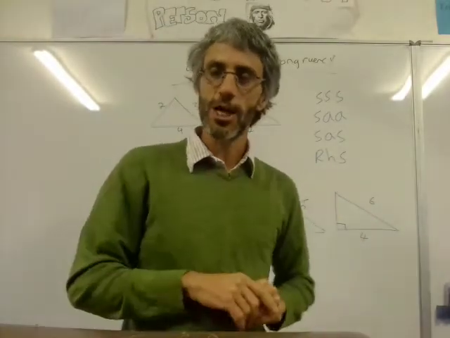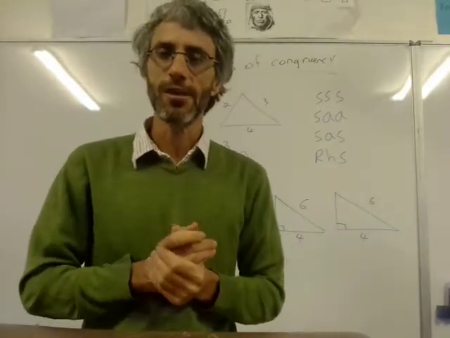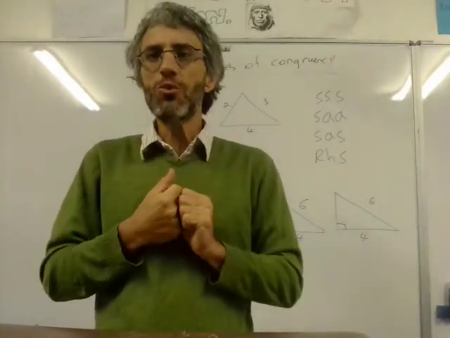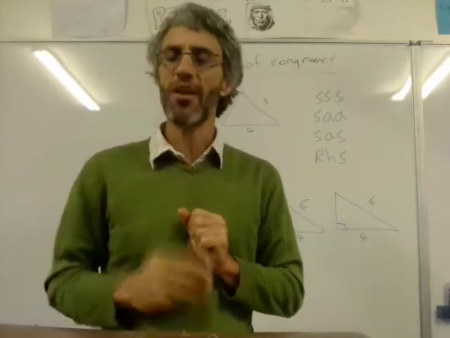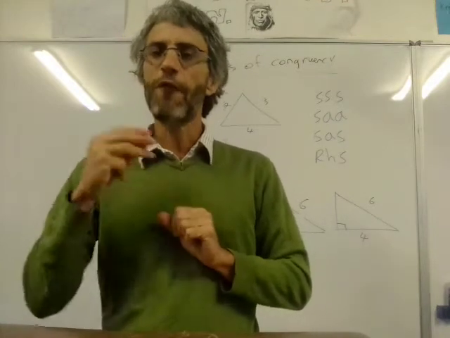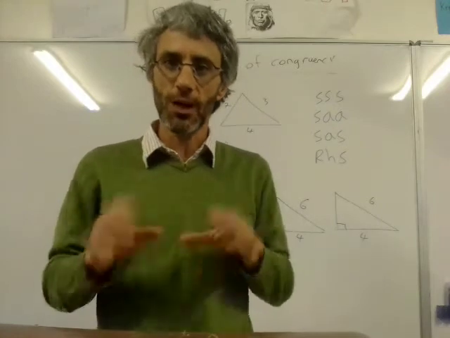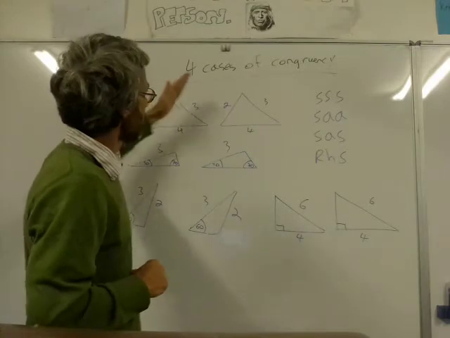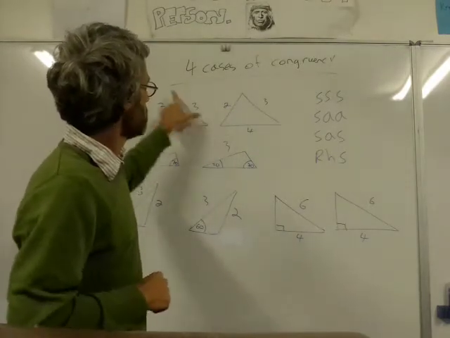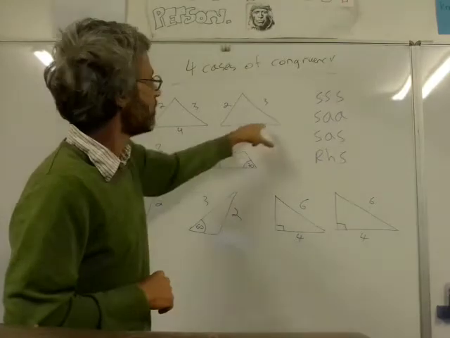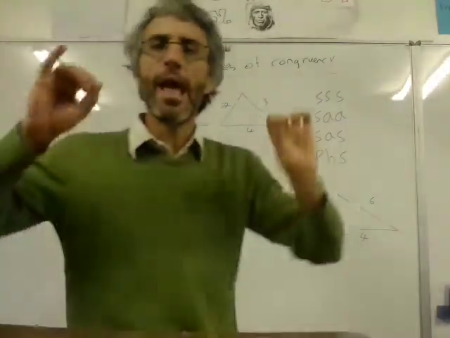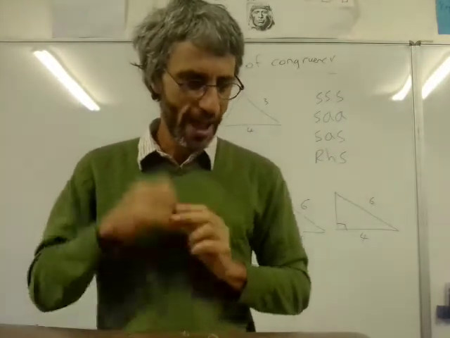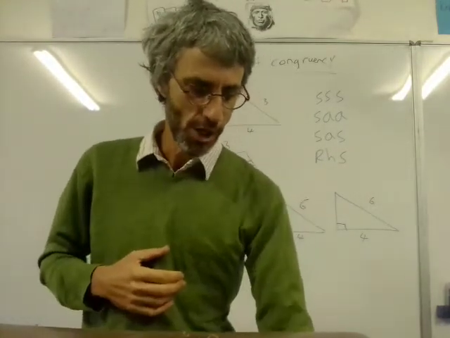But we already said last lesson that if we look at triangles, it turns out, we didn't prove it, but we're just going to have to believe that all you need to prove is that certain 3 things are the same. So we have 4 cases of congruency. I'll show you the first one. If I have 2 triangles, and I know that this side equals that, say these are 2, these are 3, and these are 4, the sides are the same, then the angles themselves also must be the same.